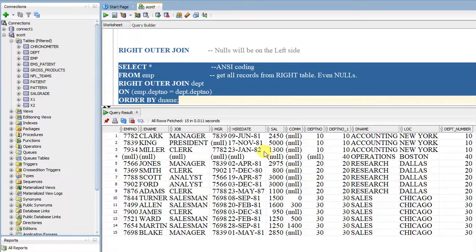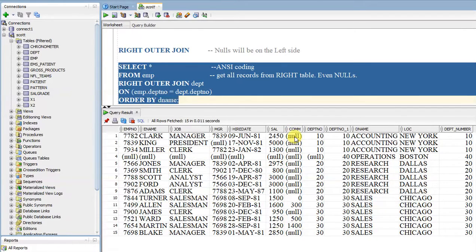And over here in employees, no one is assigned to operations. So this comes in handy. You might all of a sudden come across something like this and say, you know what? No one is assigned to operations yet, but we really need to assign someone to this. So your nulls appeared on the left side.